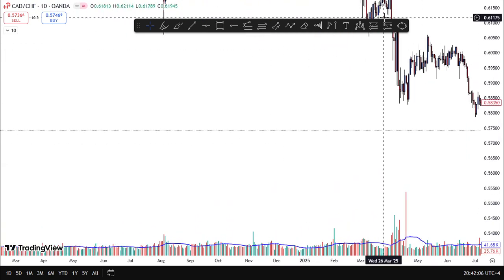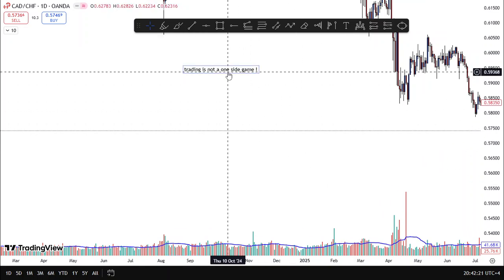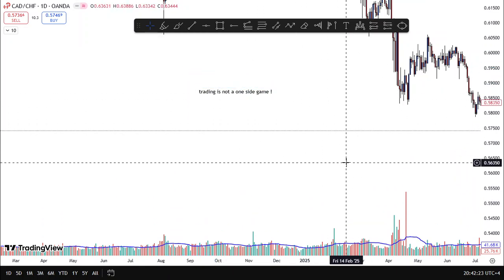See, trading is not... Oh wait, one thing I'll show you, that trading is not a one-sided game. It is very important. I'll write it over here. Trading is not a one-sided game. If someone tells you that do this and you'll get a buy setup, do this and you'll get a sell setup, he's absolutely wrong. In one thing you can see two different perspectives. It's very important that you register this in your mind. On one thing there can be two different stories.